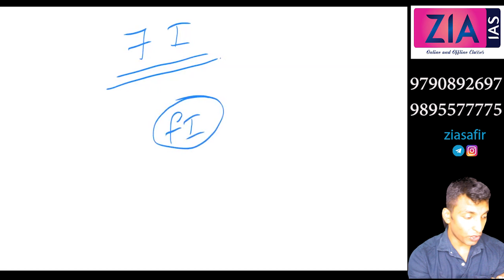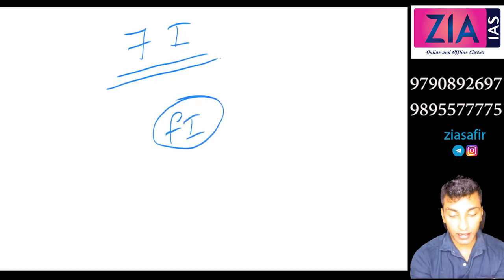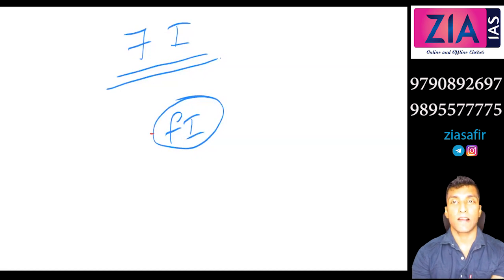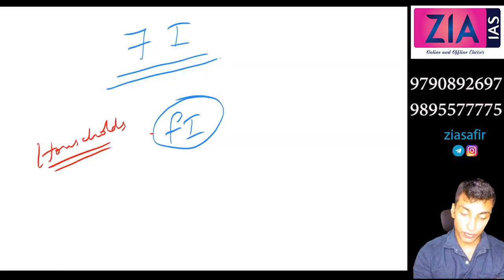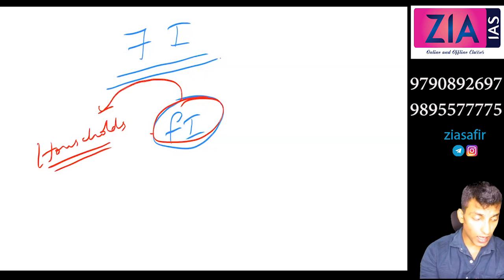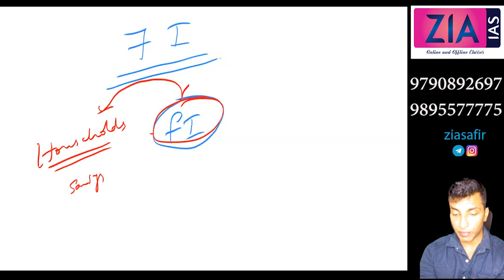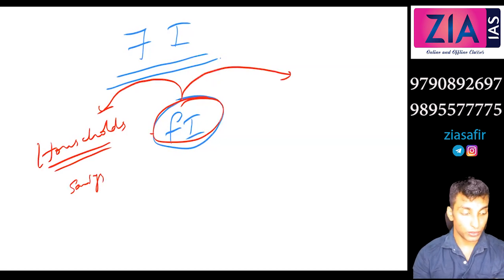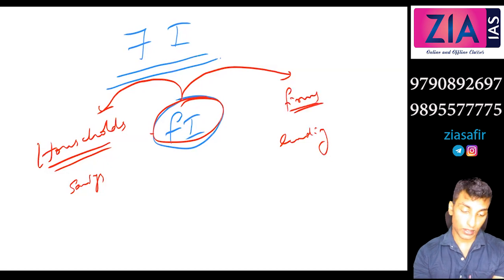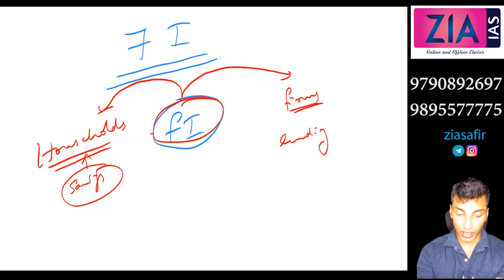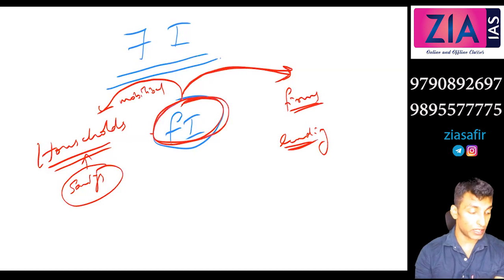So what they do, these are institutions that mediate between ultimate lenders and borrowers. So who are the ultimate lenders? Those who save are the lenders, right? So who save? Households, right? So the job of financial institution is basically to mobilize money from the households. So the savings will be mobilized and lent to, who's the borrower? The firms, right? For the investment. So the savings of the households will be mobilized and lent to the firms for investment.